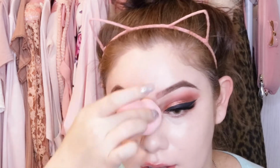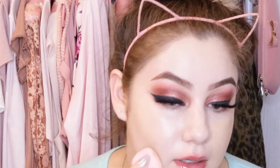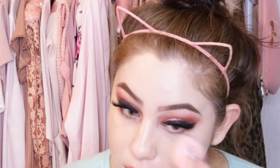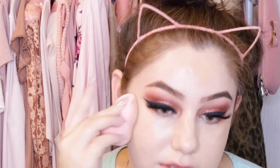So I'm going to throw another foundation on top, and I'm going to be using the Comfort Matte Too Faced Peach foundation, and I'm going to apply that on the back of my hand. This one is a little dark, so I feel like with this shade, kind of mixing it, it will even out, because this is looking a little light on me as well. And also I just feel like it's so shiny and dewy, but it might just be because of the SPF.